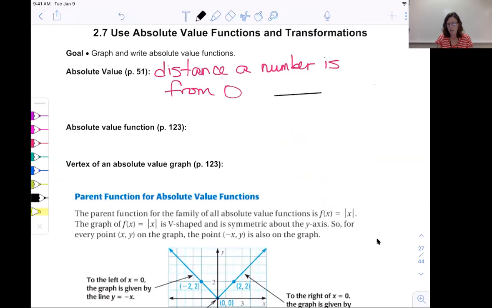And we looked at the number line. Here's the value of 0, and then I could have any number. I'm just going to say a C, a constant. And I know that that distance is the same on either side of 0. And that's how we have that plus or minus. That's how we get the two different sides of the absolute value.